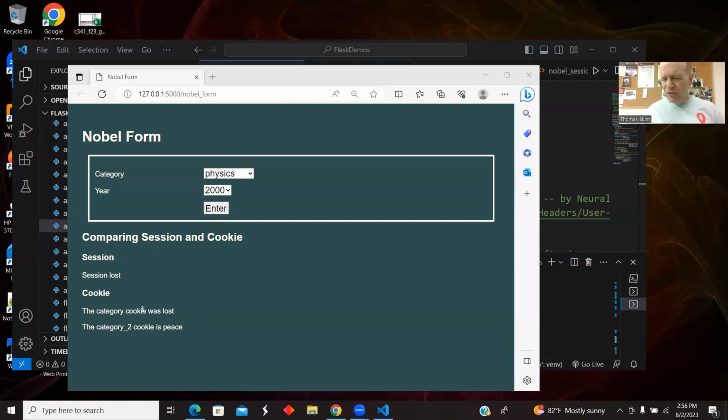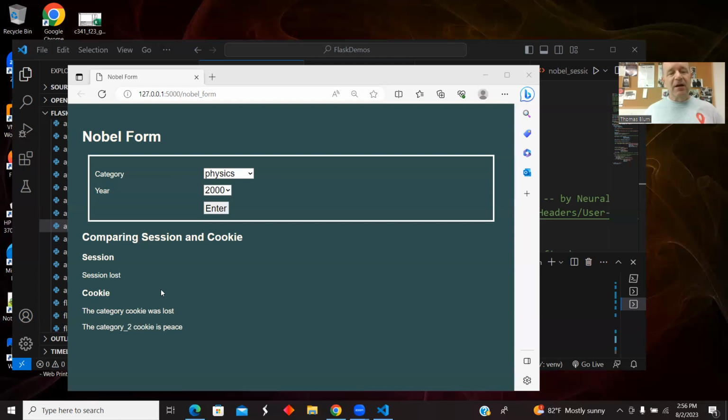The first cookie is about the same as session in terms of life, so it is lost. But the second category, I have been interacting with within the last 2 days, about 10 minutes ago or something. And the last category I chose was the Nobel Peace Prize. So that cookie is known.